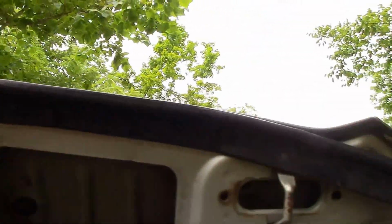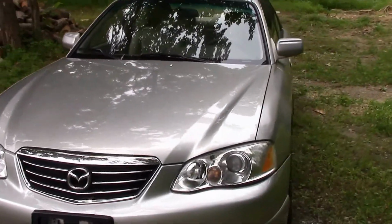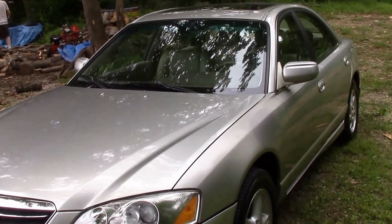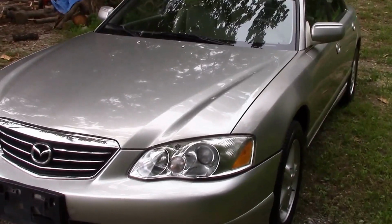Hood, looks like a little bit of corrosion there. And that's about it. So I'll shut this down. You can see the hood has a couple stone chips, a minor ding here and there. Overall, this is just a really, really nice looking car. But no matter how comfortable it is, no matter how much wonderful equipment it has, no matter how great a ride it is, none of that matters unless it runs, drives, and shifts good. And that's what I'm going to show you next when we take it for the test drive.